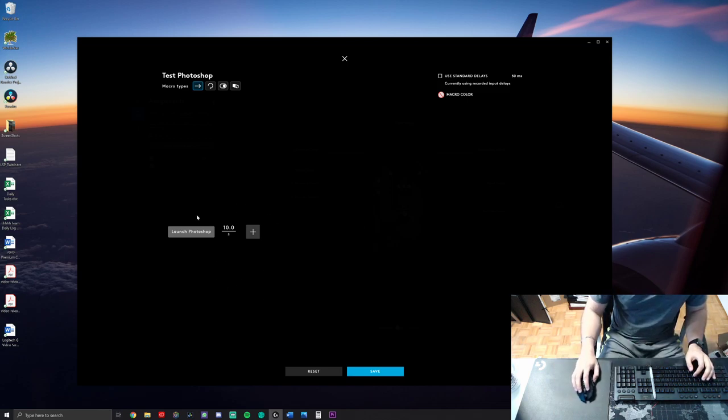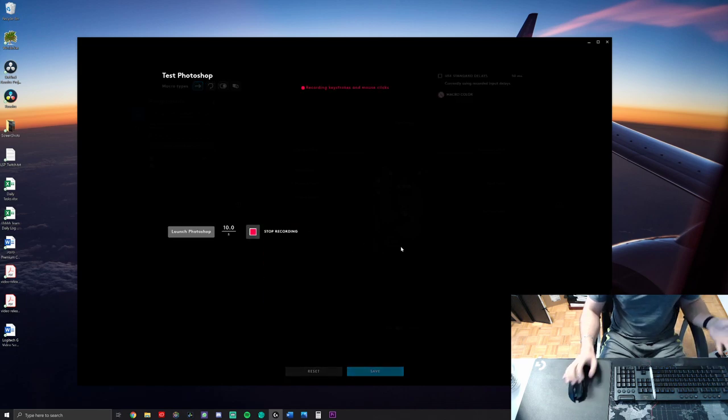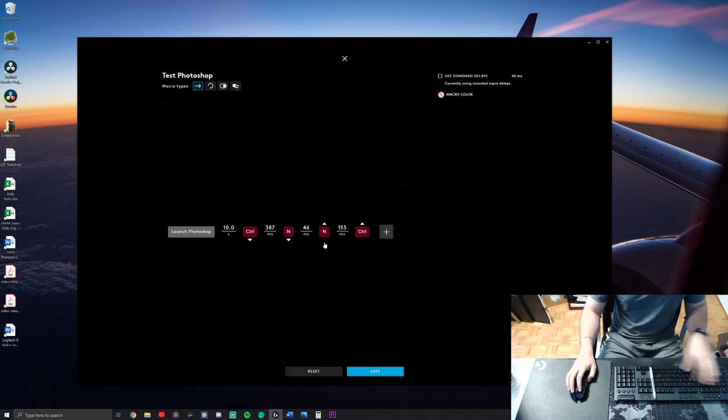So 10 seconds after launching Photoshop, I want the program to hit Control N, which is the shortcut key for creating a new document within Photoshop. So as you can see, it picked up the 10 seconds, and then it picked up me pressing Control down, waiting a couple milliseconds, hitting N, again waiting milliseconds, letting go of N, and then letting go of Control. I can press stop recording, otherwise I just type out a bunch of stuff and it would just keep going. I don't want that for this demo purpose.